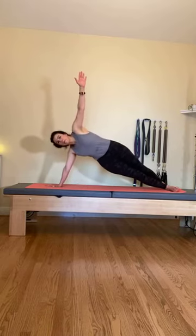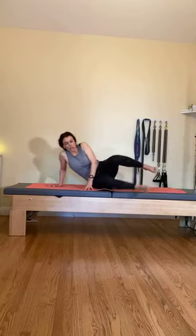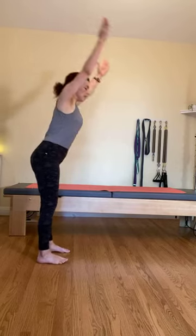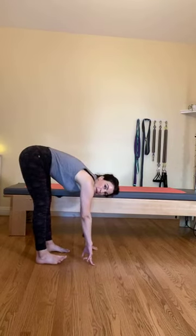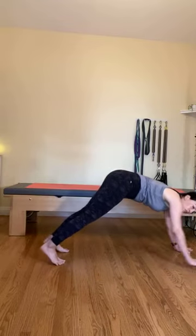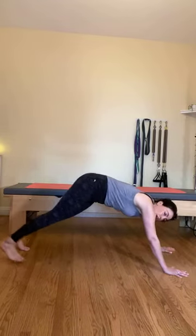2, 3, 4, 5, 6, 7, 8, 9, 10. Lift up and lower. Good. Okay, so now we go into the last one of this series I was doing today, which is with the push-ups here. All right, so you lift up nice and tall, and then you round forward. Take about 4 walks to get out. 1, 2, 3, 4. I'm just gonna back up so I'm in the camera.